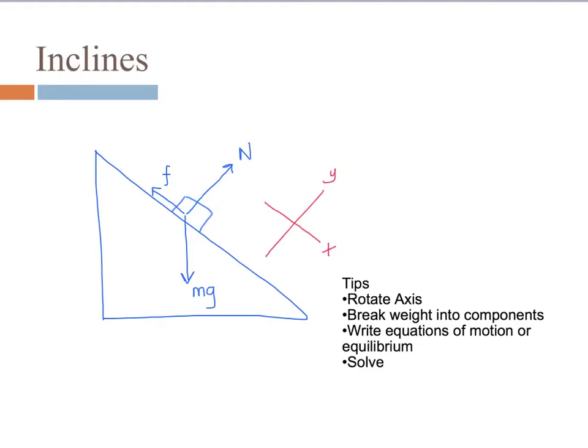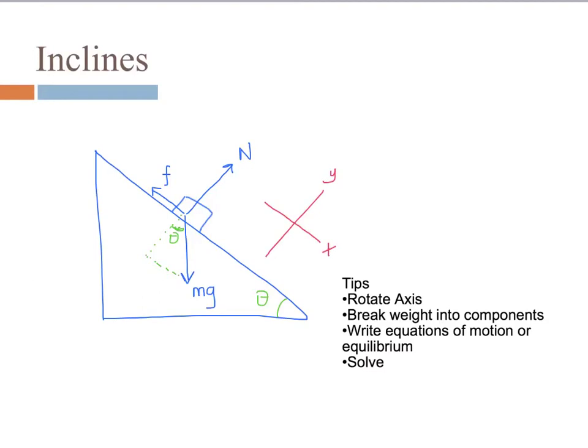So when this is true, the only force that is not like this is my force of gravity. So it's a lot easier for us to say, well, the only thing I need to break up into components would be this force of gravity. So I need to make a component of that force in the y direction, and I'm talking about my new y direction, and then a component in the x direction. Again, that's my new x direction. Now this angle in green is this angle here. Okay, and if you'd like me to prove it to you, just ask me in class and I'll go ahead and show you.